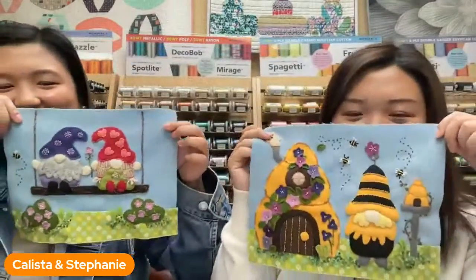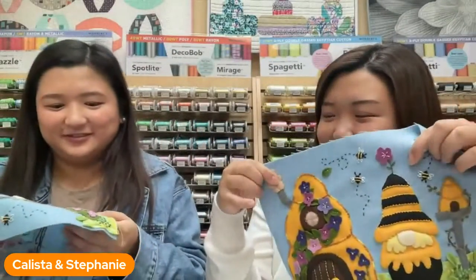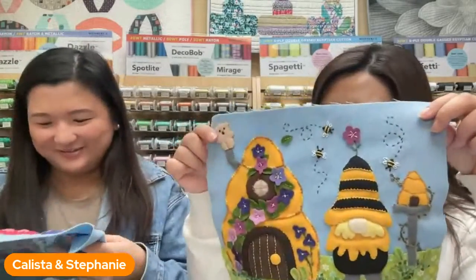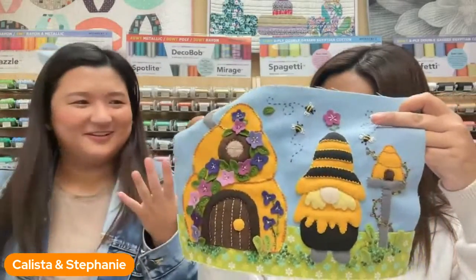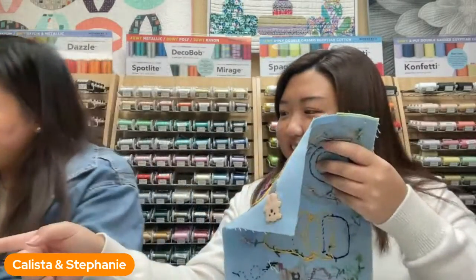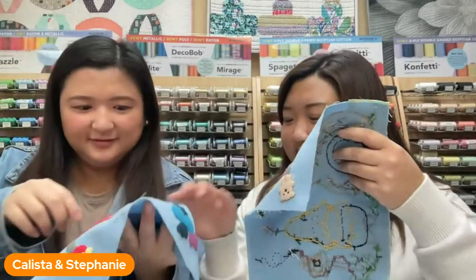all the different fun things you can do with it, because we're following the instructions and then we're just adding even more thread to it because we have access to such beautiful thread. So we're really packing these guys up with tons of thread, and this is one of the reasons why I love Eleganza so much. And there's dazzle and starry night dazzle on there. Can you too show the variegated dazzle? I think one of your stitches showed it really prettily. Yeah, so strawberry.